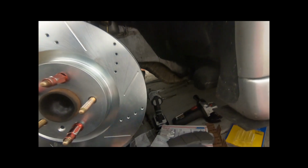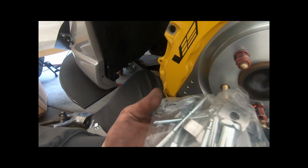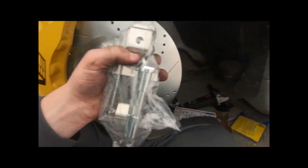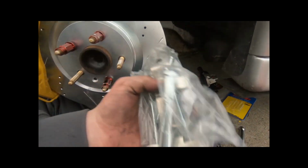I forgot to mention, before I forget, that you do have to order basically a pin set. It comes with the pins and all that you need. So you're going to have to order those. I just got the AC Delco one. It's pretty simple on Amazon, I believe, like 20-30 bucks. So you're going to have to order that, and everything's included.